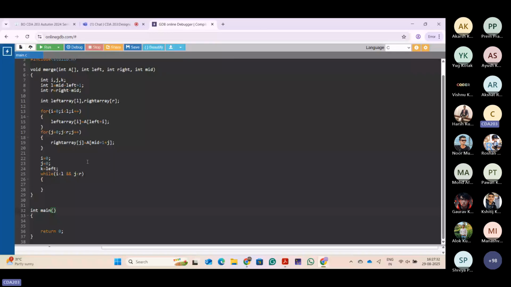So this double AND is actually showing the AND operation, that both these conditions should hold. Okay. And the meaning of AND operation is the usual AND operation that we know.